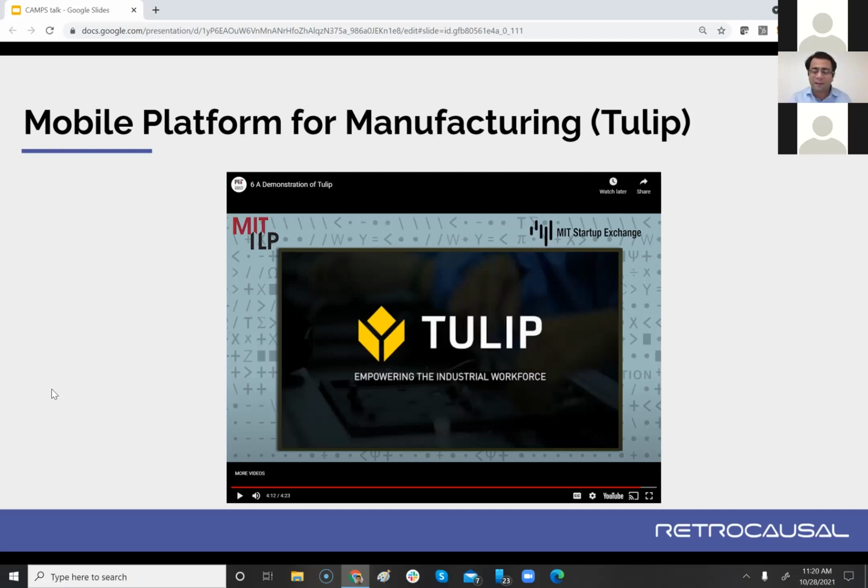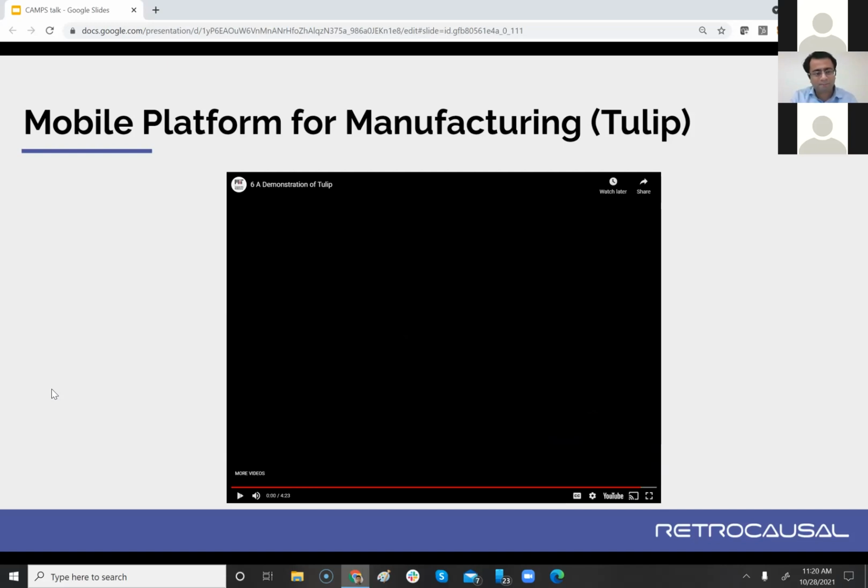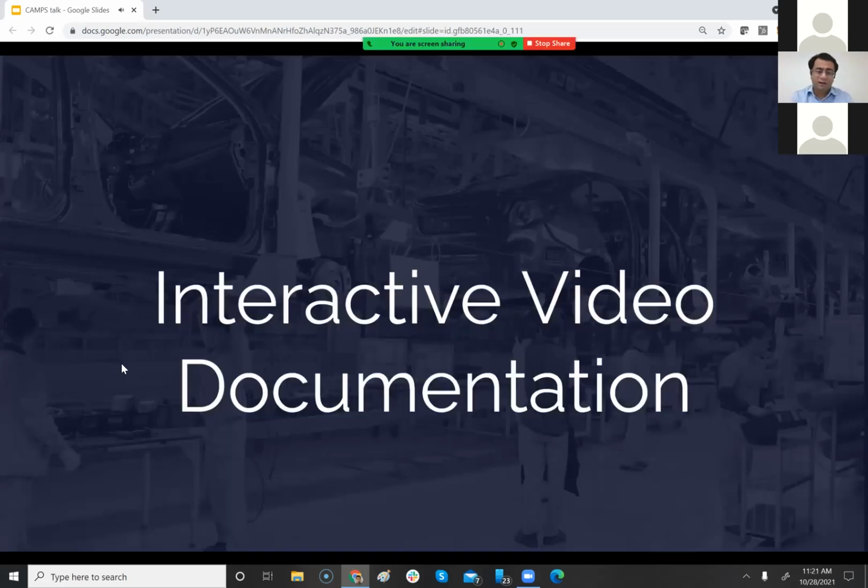But again, this is an example of a system that might be more relevant to larger manufacturers, where you can have work instructions that not only guide workers through the process, but actually understand what they're doing, provide them with feedback, and collect data so that later your industrial engineers and quality engineers can look at that data and improve your processes, right? I'll move on to my fourth solution that I wanted to talk about.